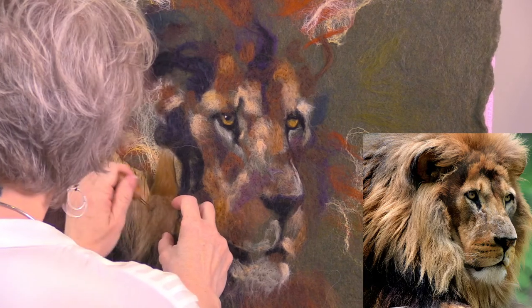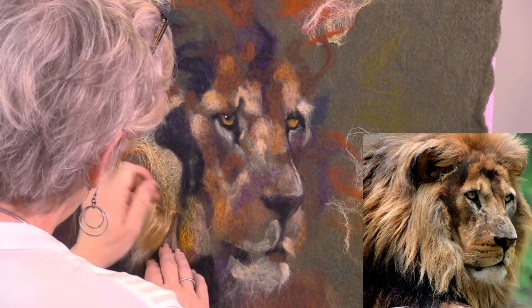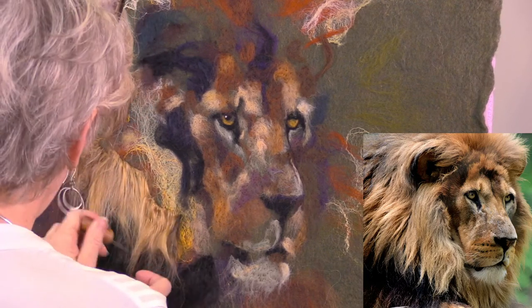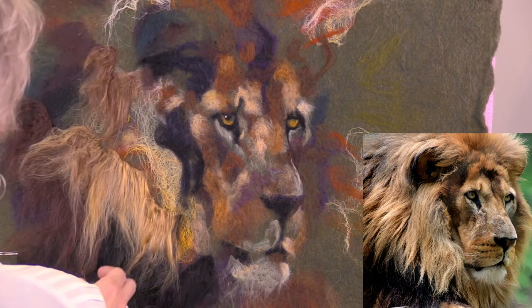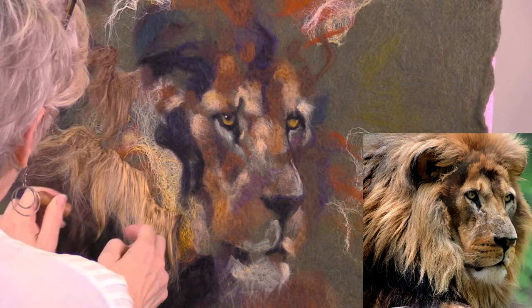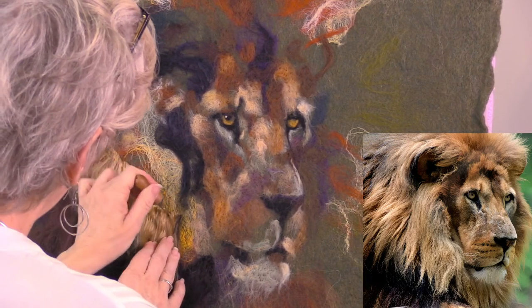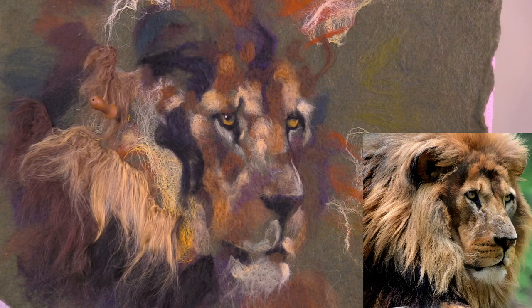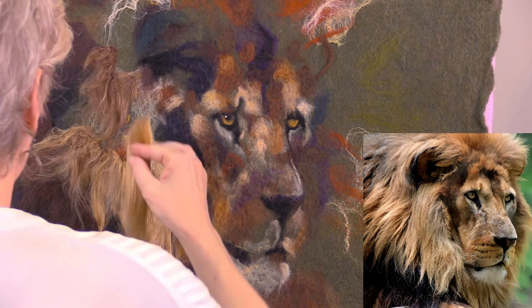I did get out some Surrey locks, but I think this is going to be easier to work with. And I can tame and stab the fur a little bit more into a specific, more designed look. I'm going to do one more with camel and then I'm going to switch to platinum.